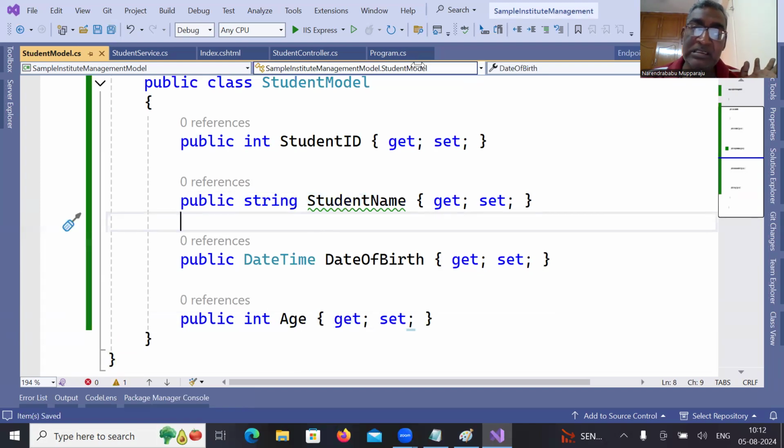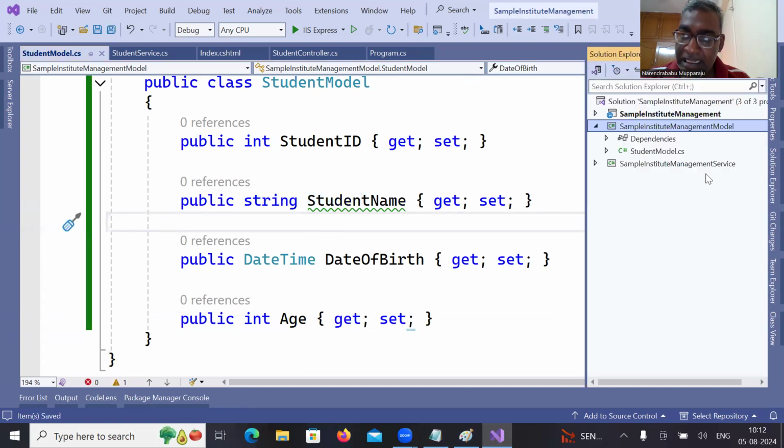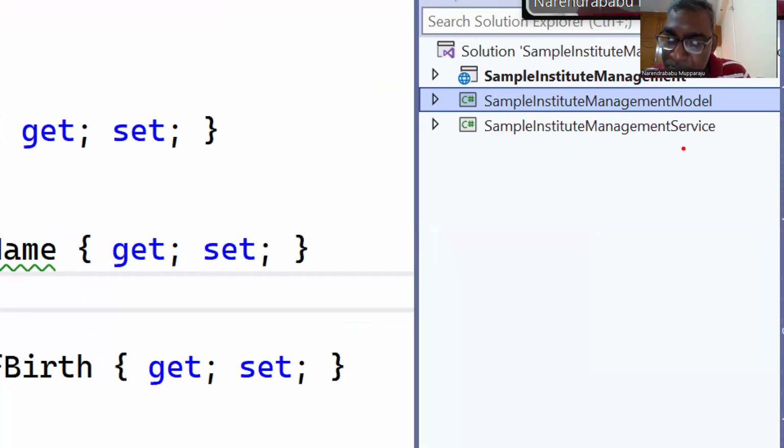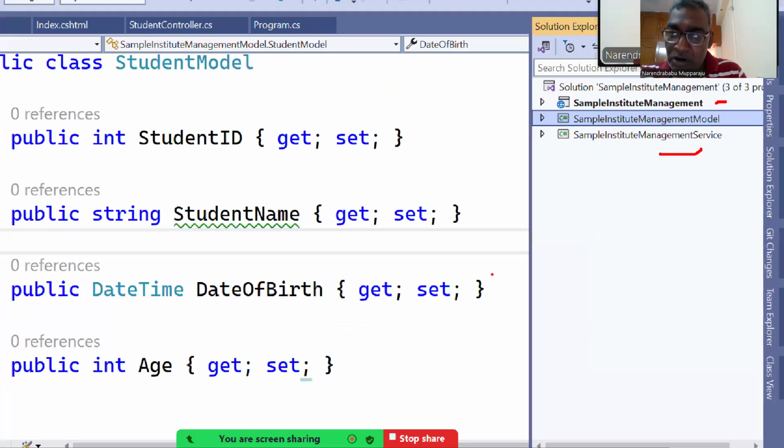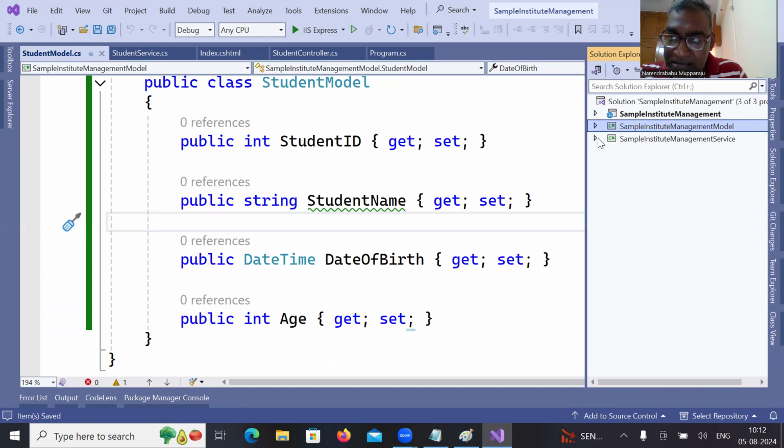Okay. Now save this. Now what I'm going to do is, the model class will be referred to by both this project and this project. Am I right or wrong? The model class will be detected by both the service class as well as the sample institute project. So what you need to do is add this project.